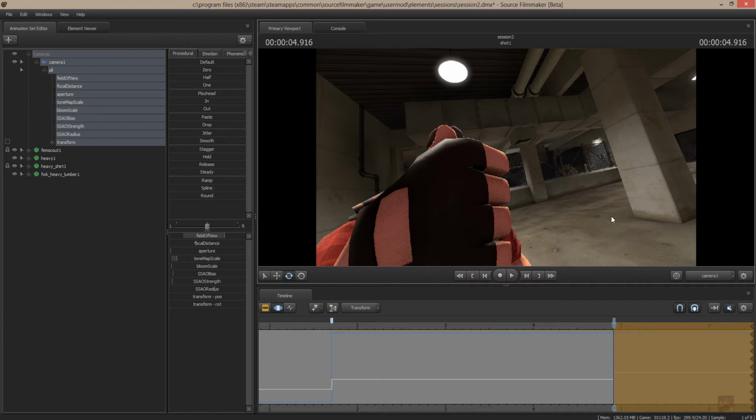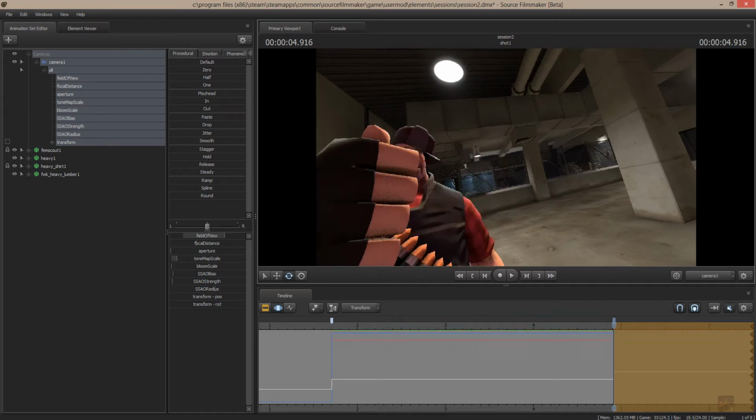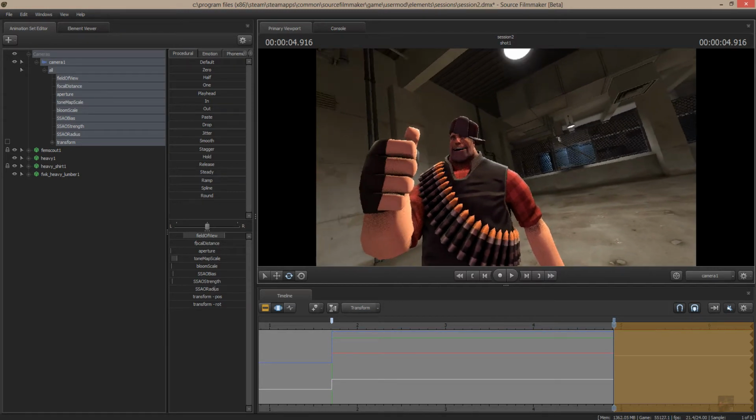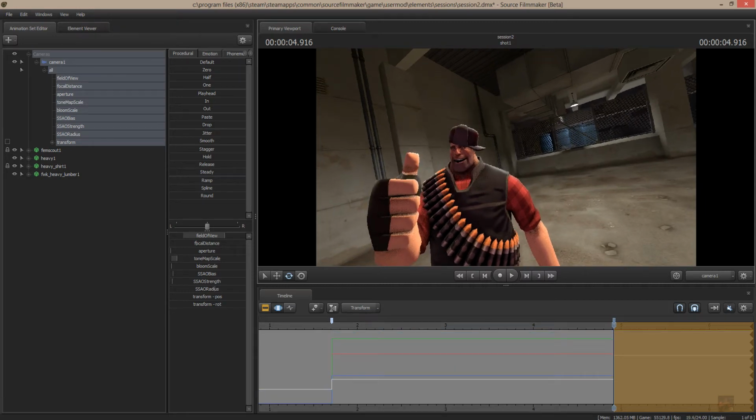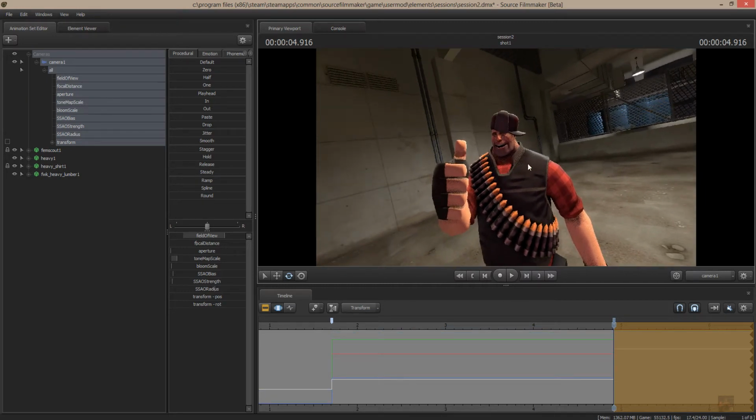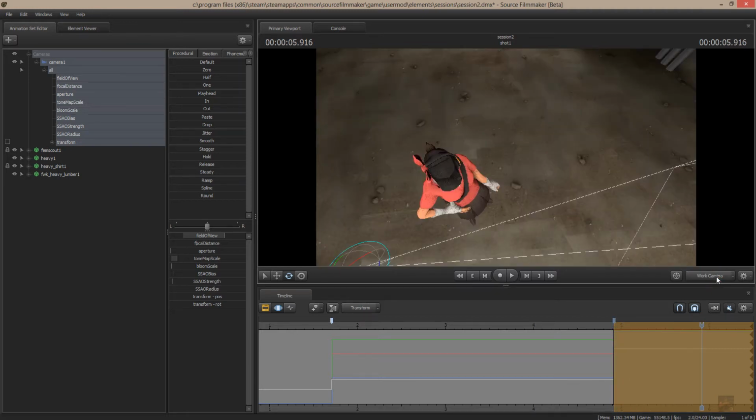Not quite where I want it. So now I have to do the old, let's move the camera around. And that looks pretty good. Okay, so let's see what we've got. And then from there, we're going to move the camera in the playhead in time again. Want to see what this FEM Scout is doing. And we're going to rotate the camera back onto the FEM Scout.